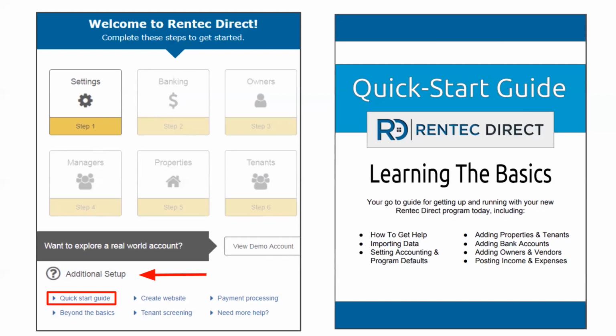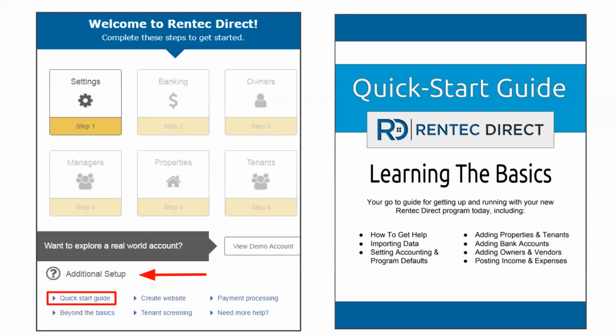Just a quick note to all of you, the welcome screen image I'm sharing on the left side is the PM version. So all of you pro clients that are here today, you should only be seeing 4 steps. So don't be concerned that you're only seeing 4 steps. There's just a few things that pro clients do not have to interact with in the software.